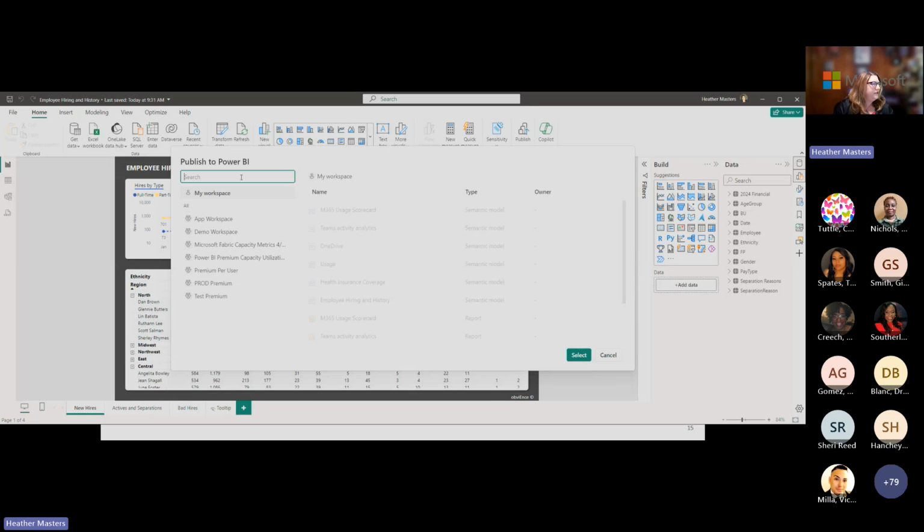So I'm going to publish to my workspace here. You can think of My Workspace as your OneDrive for Power BI. It is available to you to store data in. It's not the best space to share data.